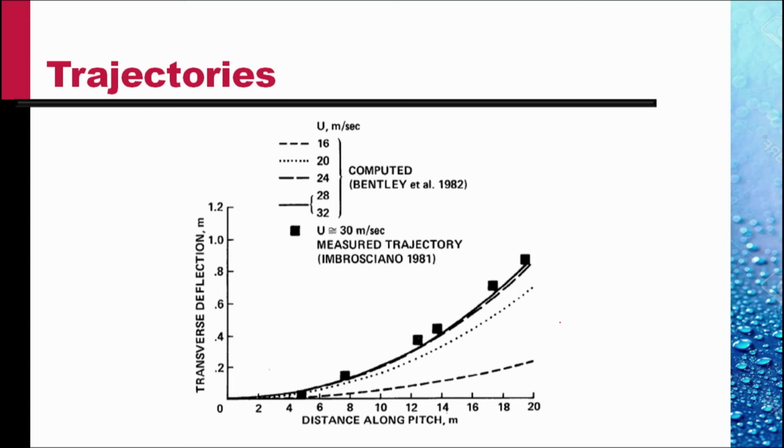This picture shows the trajectory of the balls at various speeds, starting at 16 meters per second, going up to 20 meters per second. These are trajectories calculated from the side force coefficients which we have developed earlier and the drag coefficients that we know about a sphere. Using those drag force coefficient and the side force coefficient, we calculate the trajectories.